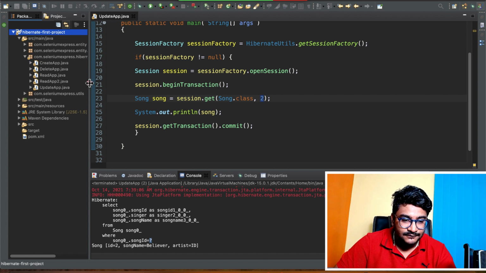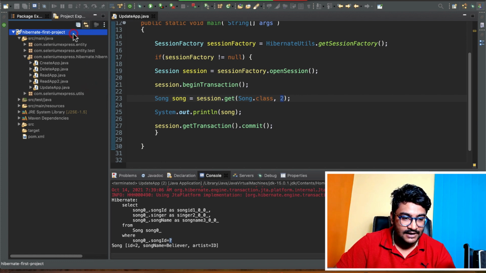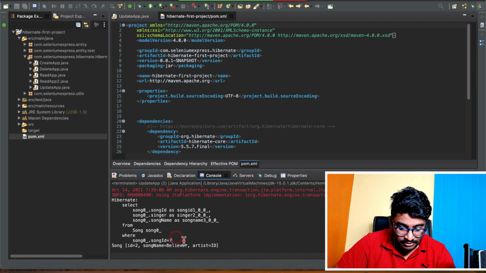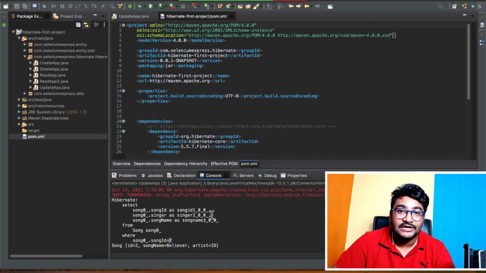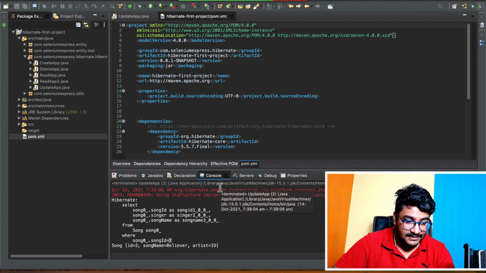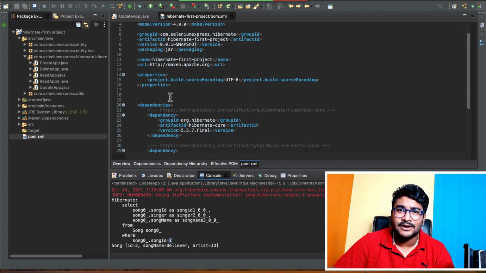First of all, to configure Logger with Hibernate, we will go to our pom.xml and add the logging framework over here so that we'll be able to log things. For example, I want to log what this question mark value is, so I will log that value to my console, and to do that I need to configure Logger. As I said, do not worry if you don't understand Logger. Just keep following me. While you are practicing, if you want to ignore it, completely ignore it, I am fine. I just want to show you that particular value as well.